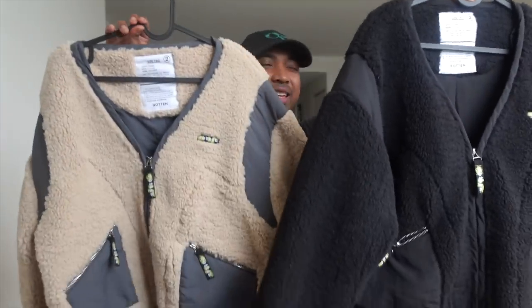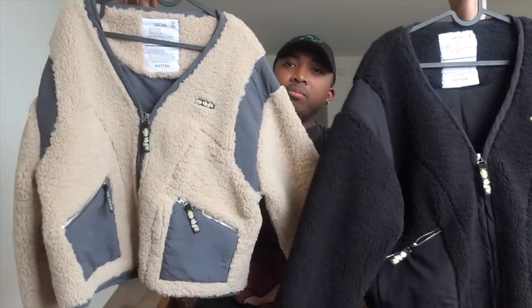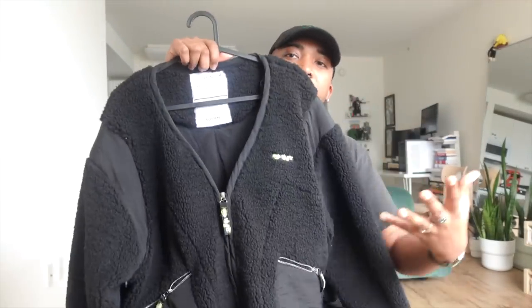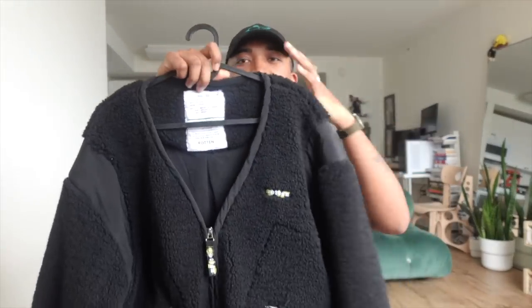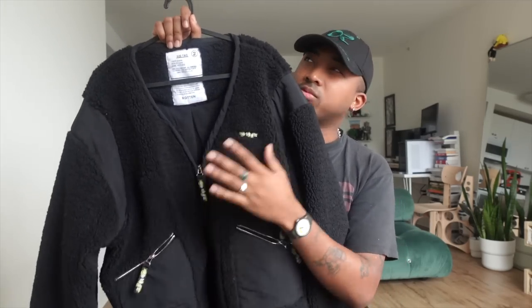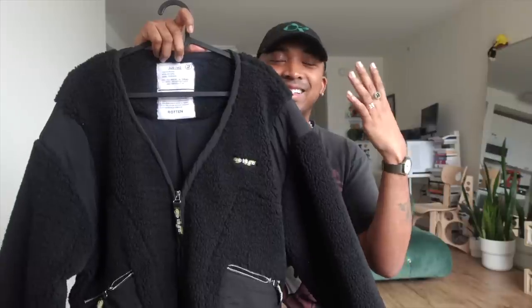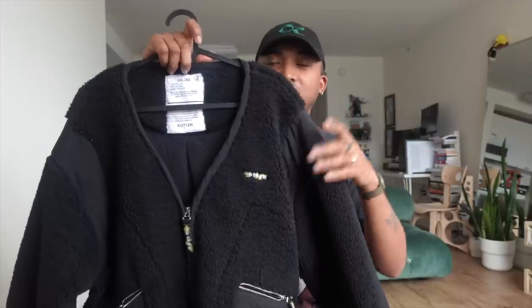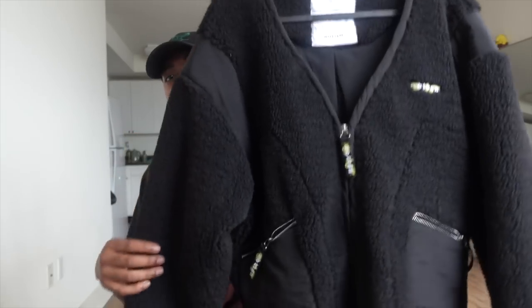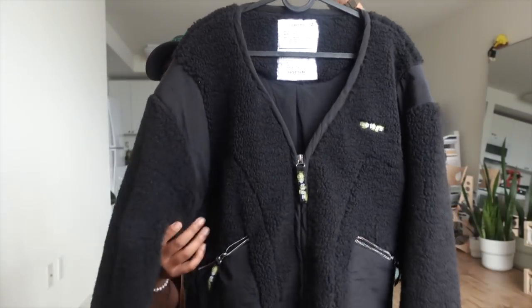Next set of items right here, we have the, I think, Yeti fleece from the brand Rotten. Once again, this is a fellow content creator, TikToker, Instagrammer, all that good stuff. But this is his brand called Rotten. I think it's Rotten Closet, if I'm not mistaken. He sent this to me months ago. I think I got this in April or May, but now is finally the time to take it out, and it's been, I guess, my fleece of choice.